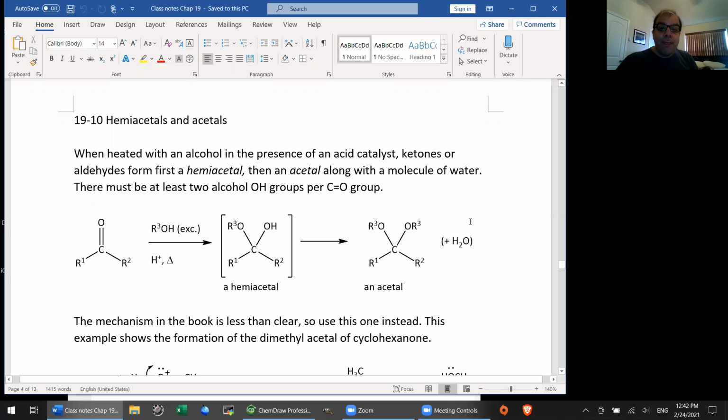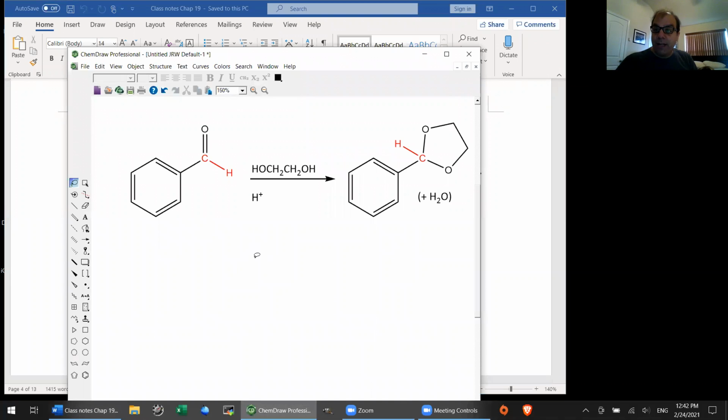And by the way, it's also allowed to use, instead of an alcohol, a diol. And in cases where you can form a 5 or 6 membered ring, I'll bring that up briefly at the end as well, you can actually get a cyclic acetal. So for instance, if instead of an alcohol, we used ethylene glycol, which is 1,2-ethane diol, you would get a 5-membered cyclic acetal. If instead we used 1,3-propane diol, which is also readily available, then you would get a 6-membered cyclic acetal.